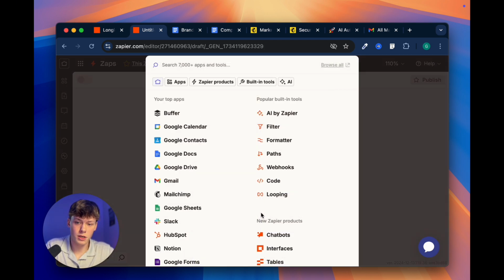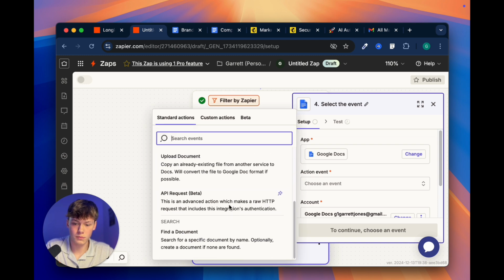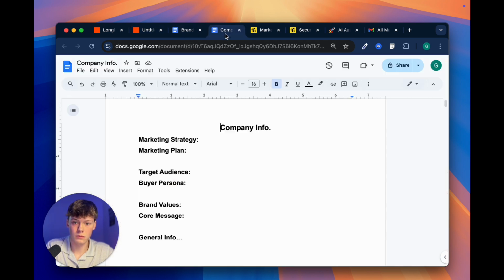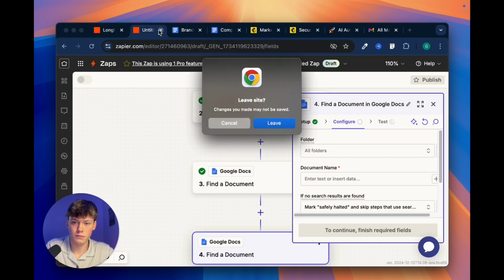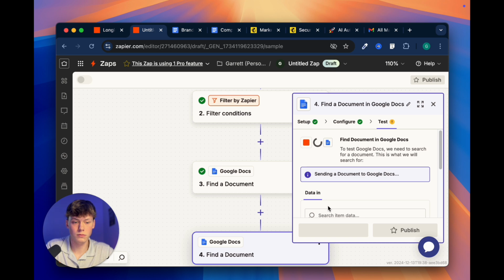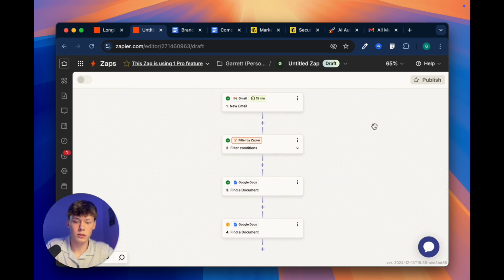We're going to do the same thing to find the next document. Once we've done that, it should look something like this. We have 4 steps: the email, the filter, and then finding those 2 documents.